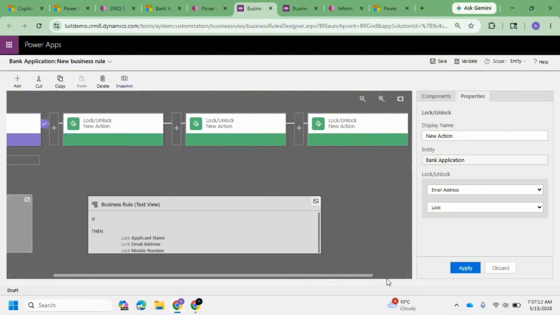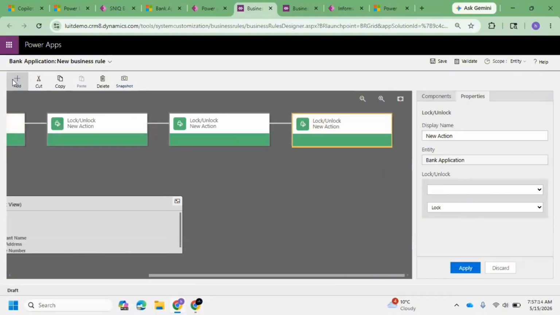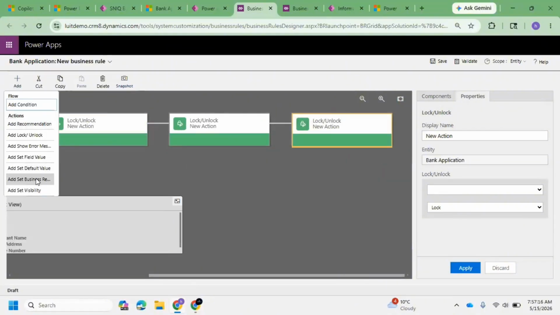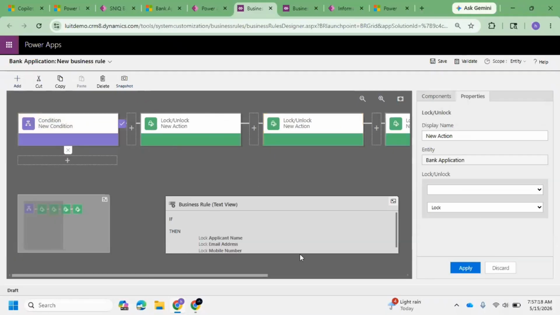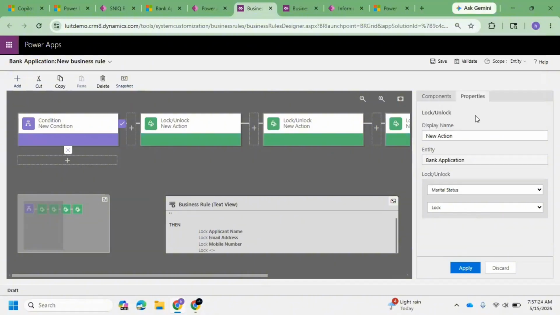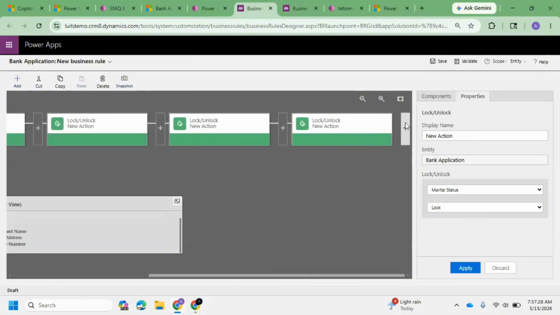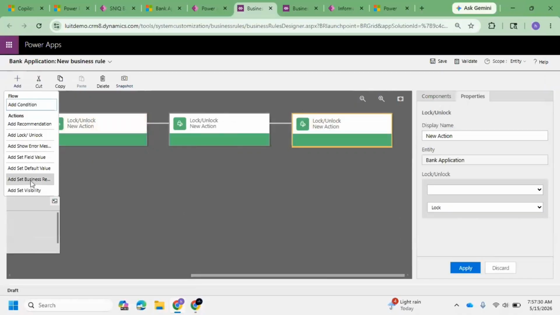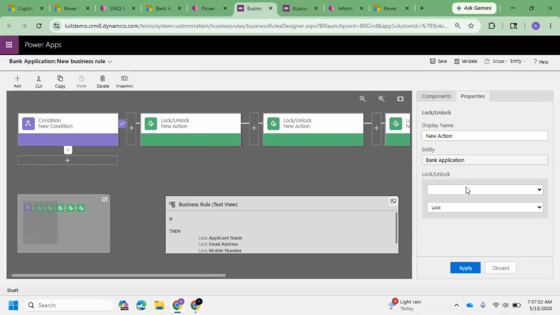Let's assume we need it while filling it. And lock marital status, and I want the same for spouse.